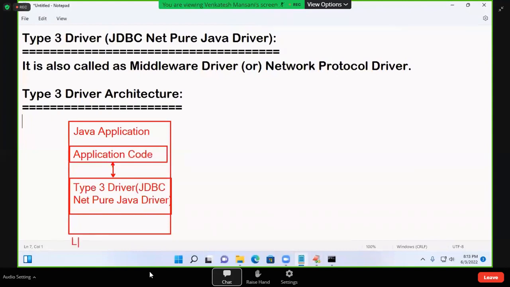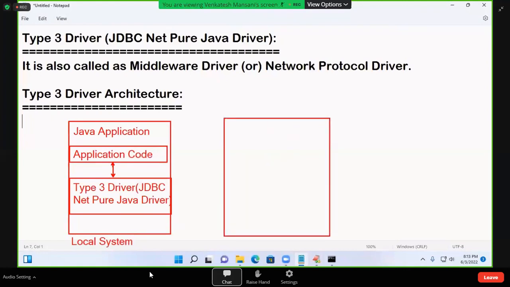This is local system. Here middleware system required, nothing but server, middleware system. Here it is always depending on one more driver.